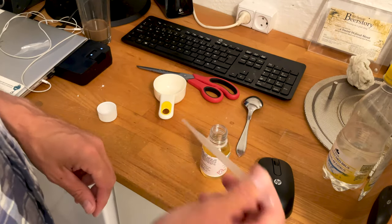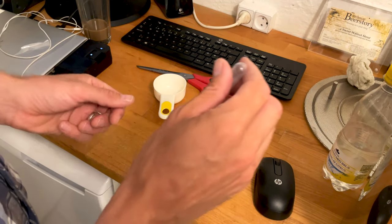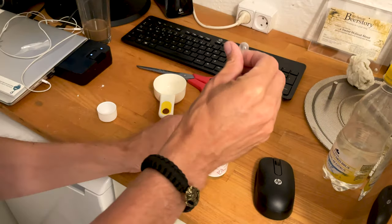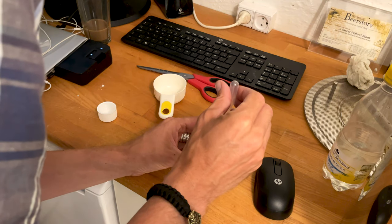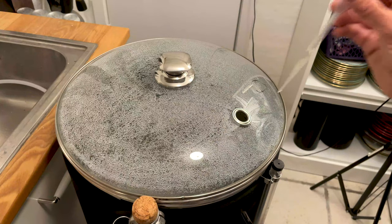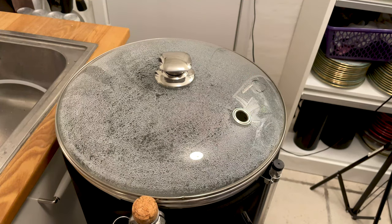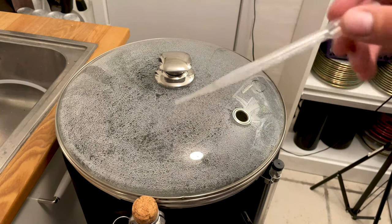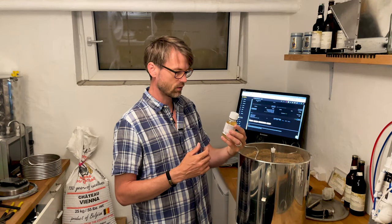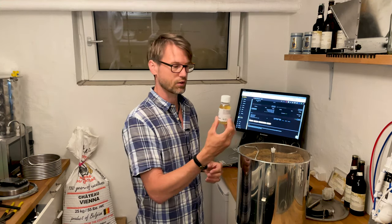So from Brewfather, I know that I need to add 1.4 milliliters of lactic acid. Like this. And I'll just add it to the water. And then rinse this very well, of course. And that's basically it. So that's how you adjust the pH level with lactic acid. There are other ways to do it, but this is an easy way, so I just always do this.